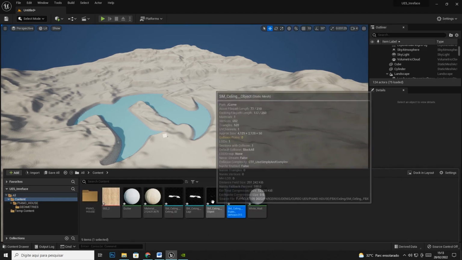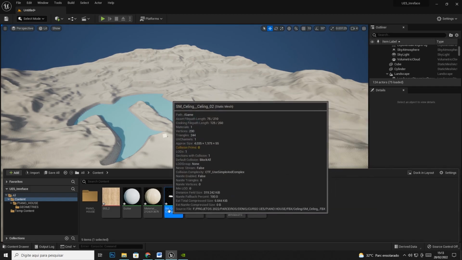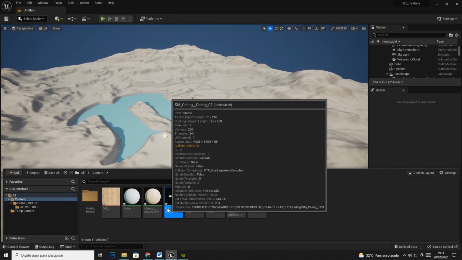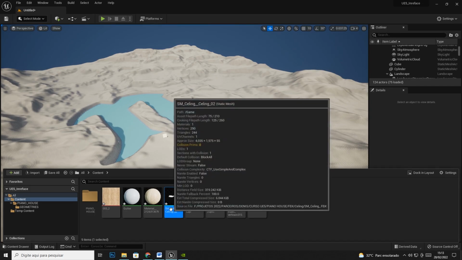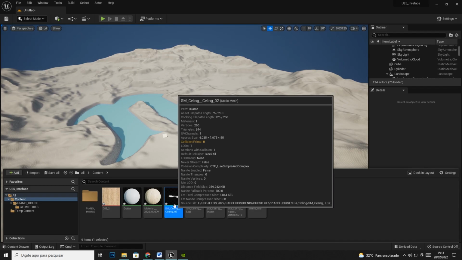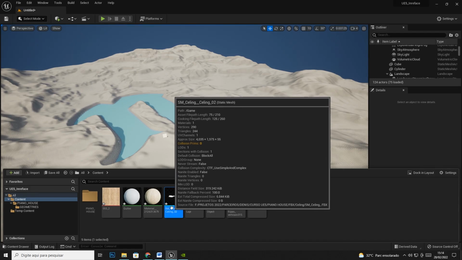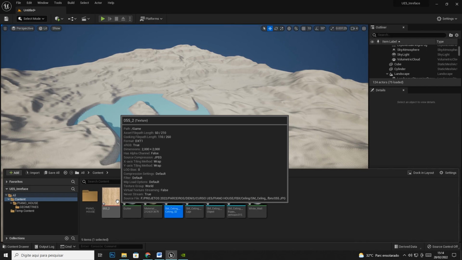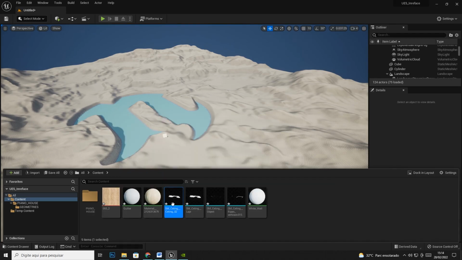Let's get back to the content. We have the geometries. These are the geometries here. Static mesh. Remember that we call it static mesh. Look how interesting this is. We call it SM, and Unreal understands that it is a static mesh. Look, the name here, I have SM underlined in the rest of the name. So Unreal already understood it is a geometry, okay? It is a mesh. In this case here, a texture, it understands it is a texture. Okay, 055 underline 2 texture. It understood that it is a texture.